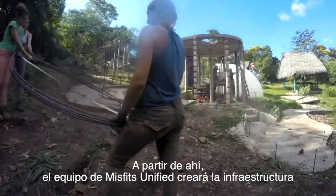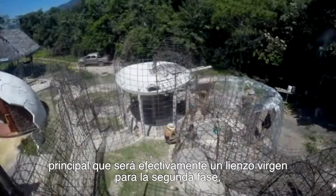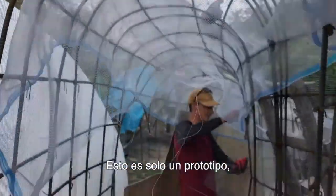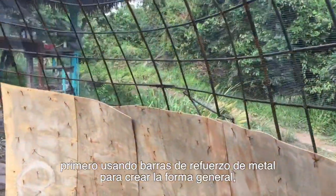From there, the Misfits Unified team will create the main infrastructure, which will effectively be a clean canvas for the second phase of the project, the community-based sculpting and painting festival. As this is just our prototype, the first phase was created by hand, step by step, first using metal rebar to create the overall shape, and then plastering with cement.